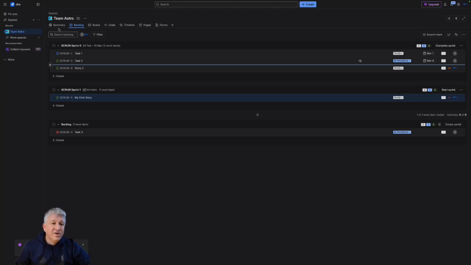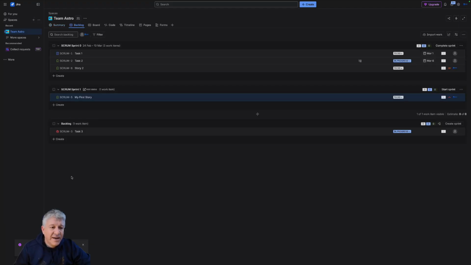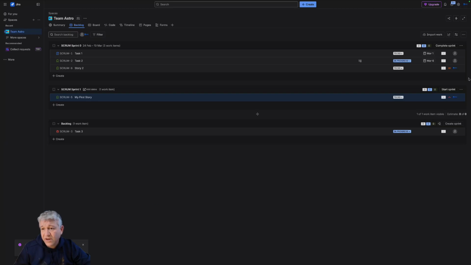So what you're looking at across the top here then, and we're sort of leading into this now, is we've got our summary, which gives us just a high level view of what's going on within our project. We want to come in here and have a look at the breakdown of the work that we've got. If we want to have a look at our priority breakdown, so if we've got a lot of high priority things in here, we'll see that all in here. We've got our backlog where we can do our planning. So if we want to create a new sprint, for instance, we can absolutely do that. And if we want to, we can create issues from within there as well.